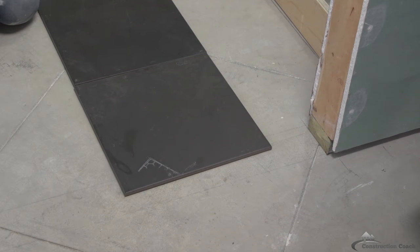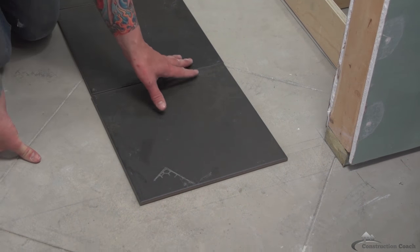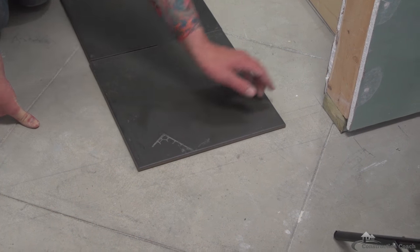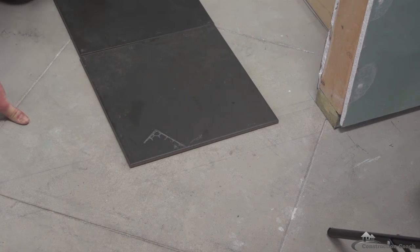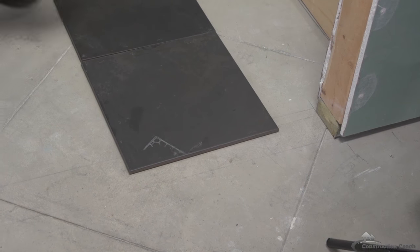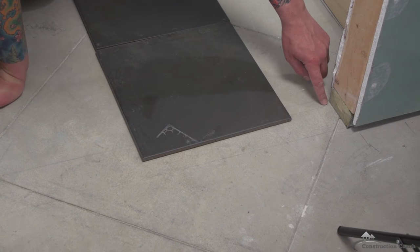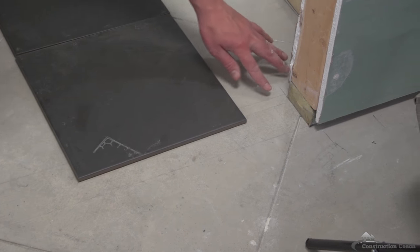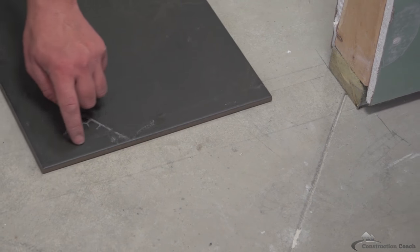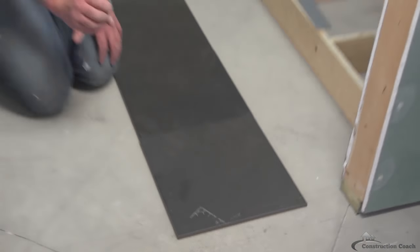Okay, so you can see here that if I start with a full tile against the bathtub, I do end with a full tile at the doorway. The Schluter edge is supposed to be halfway underneath the door. This door swings inward, so this line that I've got right here is 3/4 inches back from the wall edge. That is gonna be center line of my door, so I'm gonna be cutting this tile off just 3/4 of an inch, which is perfect for me. That's like a really good scenario.